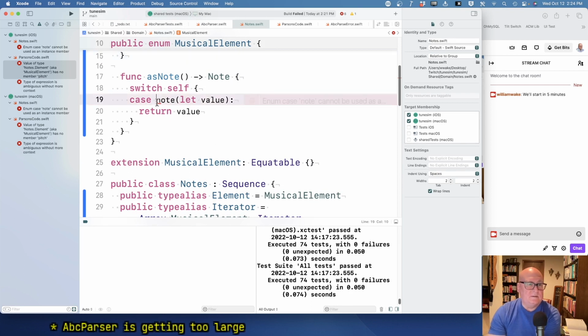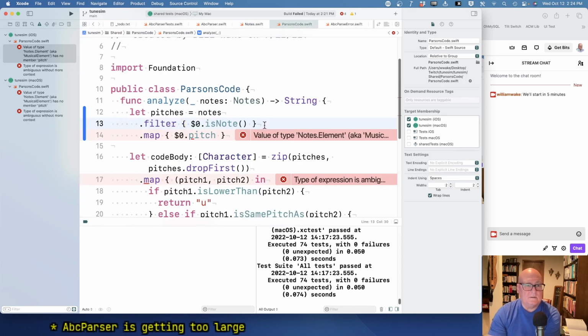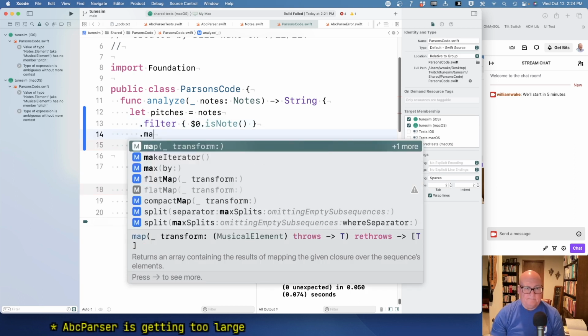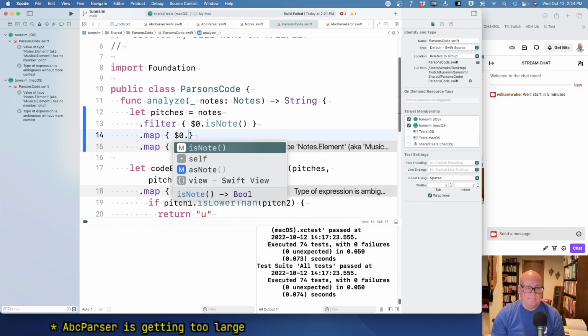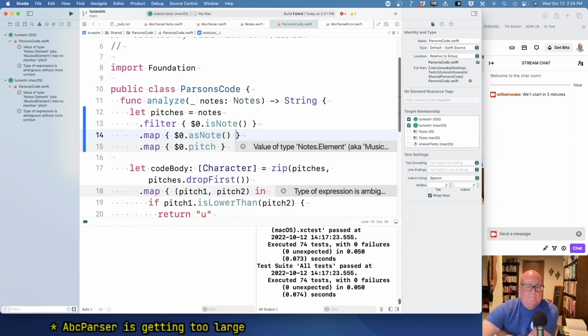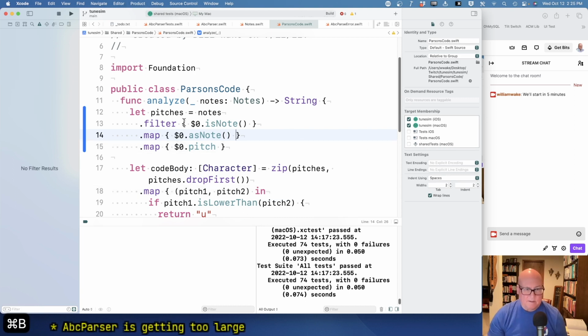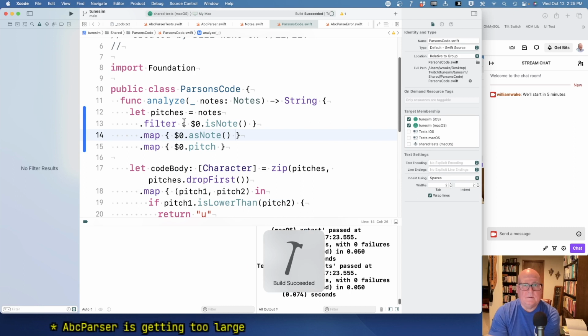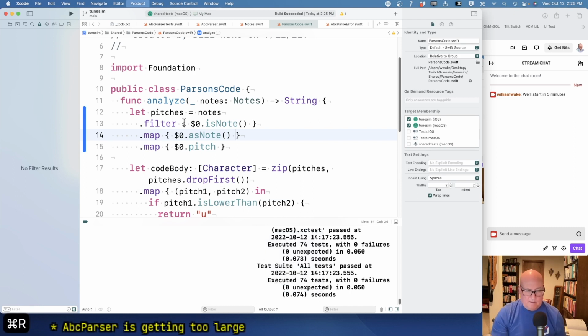Okay, dot note. Okay, and we'll just say filter this. There's another kind of map. Okay, that should build. And let's run it.